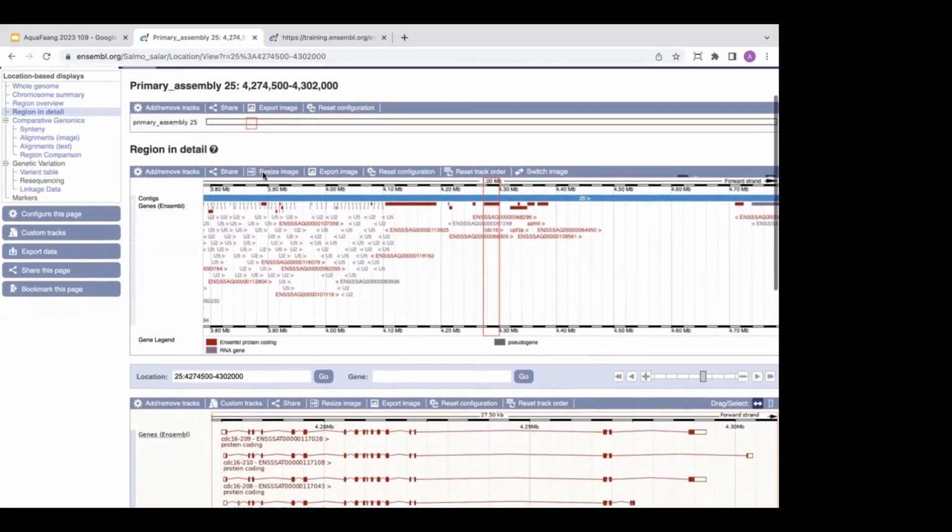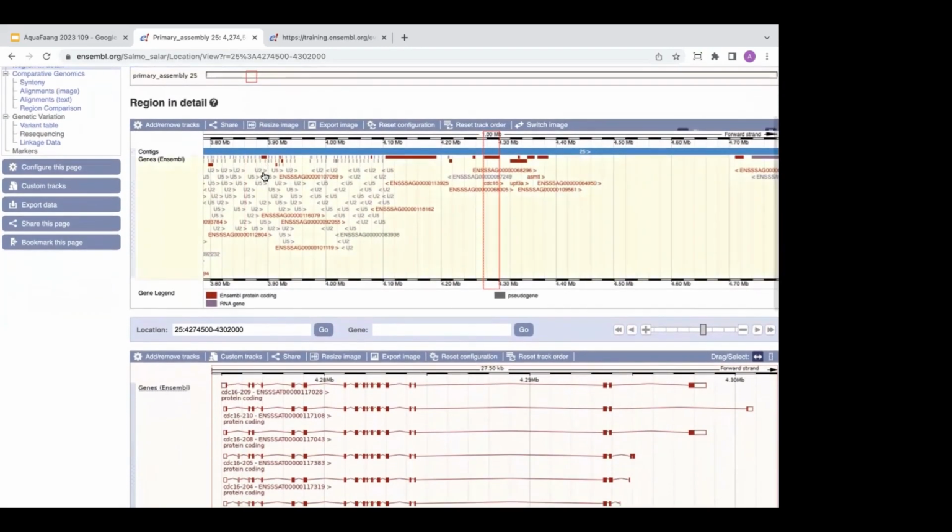In the next image, which is a little bit more detailed, this is called the 1 megabase view. So this is the image that is centered around our region of interest. So region of interest is still shown as this red box. And then we can see the surrounding genomic region of 1 megabase on each side.